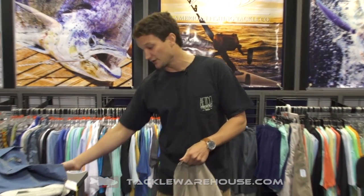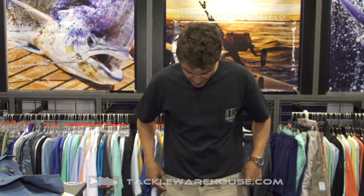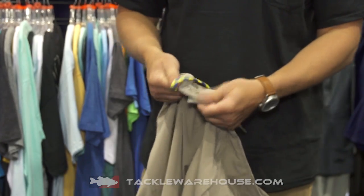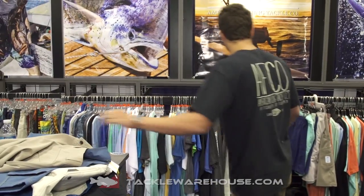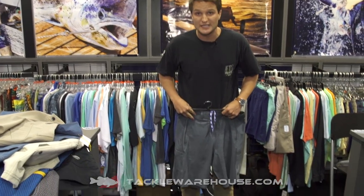If you gain a few pounds or reach over to grab a fish, it's not going to come undone — it's really going to stay tight. If you want to wear these around town, you can wear a belt through the belt loops, and if you want to wear them on the boat, there's an internal jog cord to tighten them up. The last new product for spring is the Hatch fishing short, sitting slightly longer at 20 inches, right at the knee, in a four-way stretch nylon as well.